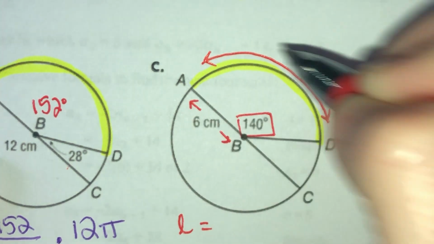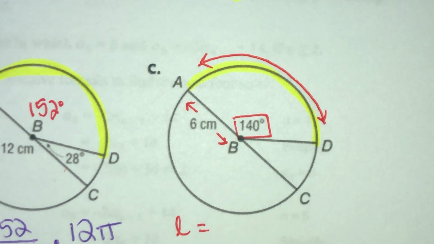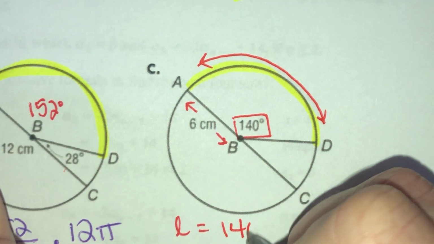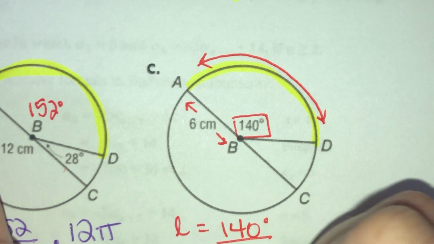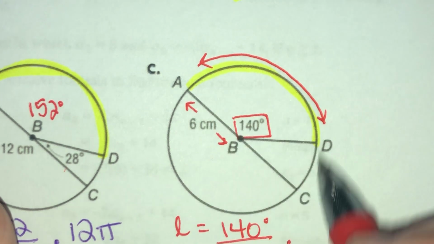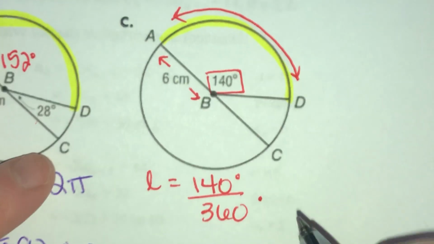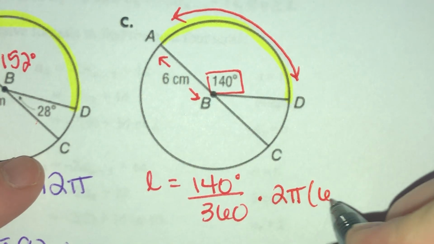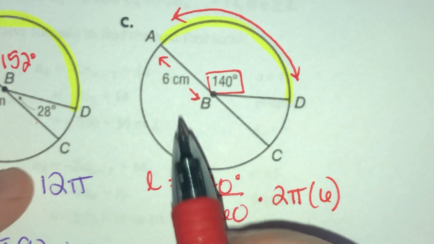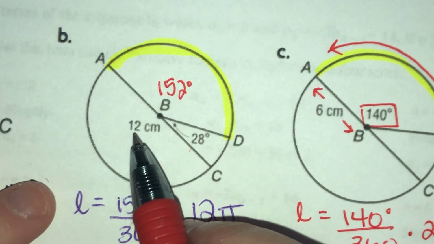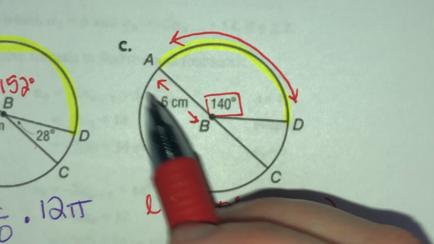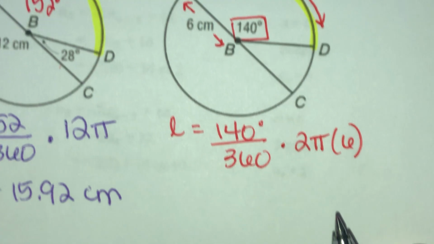Okay, so I'm going to put the length of just this little guy right here, the length of our portion of the pizza crust, our arc, is equal to our angle measure out of the full circle times the circumference of the circle, 2 pi r. So 2 times pi, and our radius is 6. Okay, so this actually is the same as this guy. The diameter was 12, which means radius was 6. Here, 6, 6, so the diameter is 12. It's the same thing, just named it different.